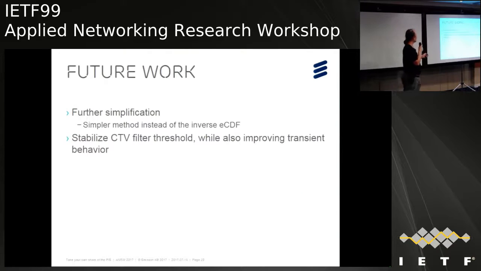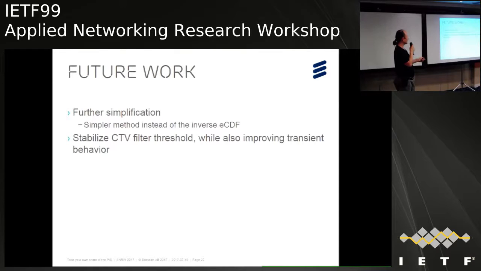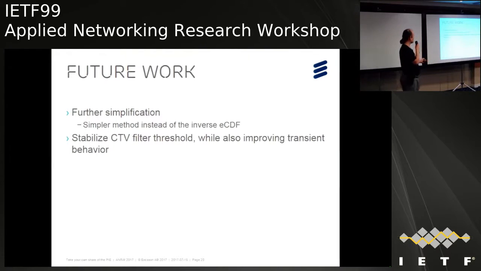Of course, we have some further work to do. We need further simplification. Actually, keeping the ECDF can still be quite costly, especially for high-speed links. Of course, there are other options, but we have to look into these options. And also, the filter thresholds have to be stabilized by improving transient behavior.